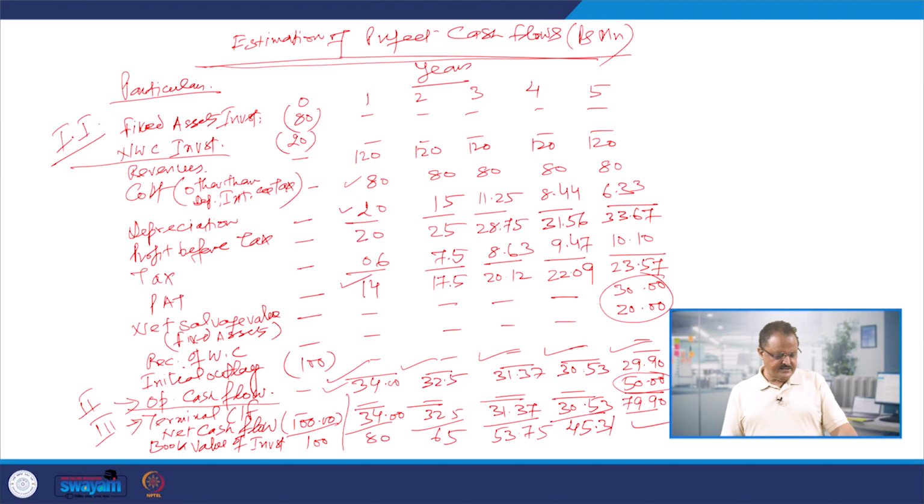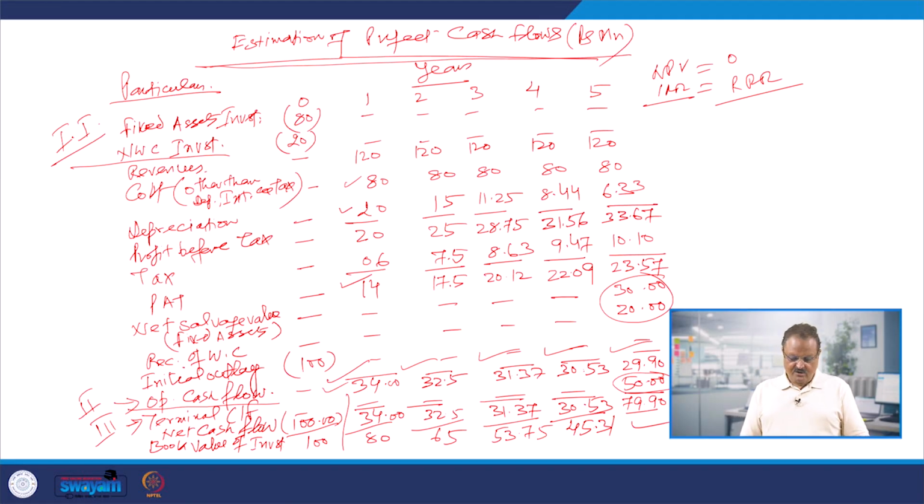And when we discount these cash flows against the cost of capital or required rate of return, you call it the net present value. Finally, you have to calculate the NPV, or you have to calculate the IRR, right? So NPV has to be minimum 0, and the IRR, the internal rate of return, has to be at minimum equal to the required rate of return, RRR. Internal rate of return, that is the expected rate of return, has to be equal to the required rate of return. Then only we will go for this venture, otherwise we will not go for this venture.